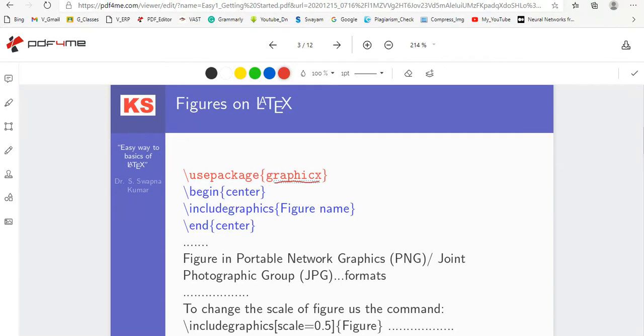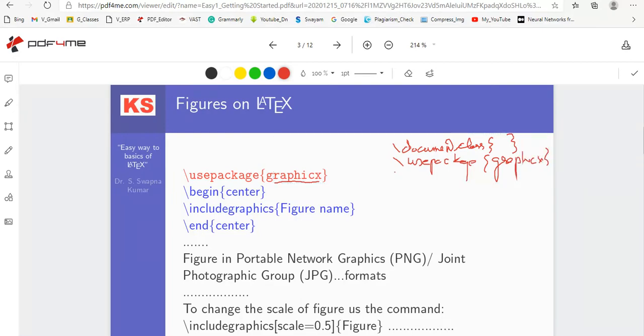That means we start with slash documentclass, and there we give the argument in a curly bracket, and before that we can introduce the options. After that we give the usepackage, and the package we are going to write is graphics.